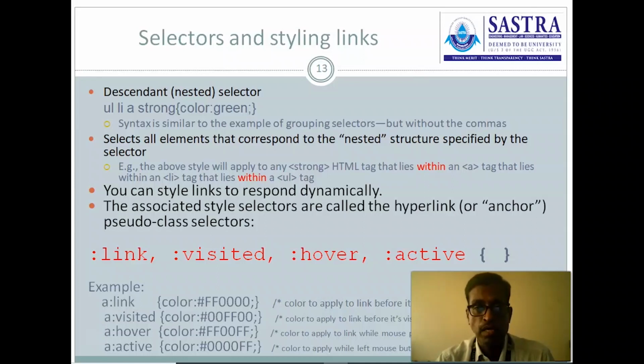You can apply this particular style to any strong element that is enclosed within the A. That is, strong is a descendant of the superior A, which is enclosed within the LI, and in the UL, unordered list, then that particular style will be applied. This is called a descendant selector or nested selector.